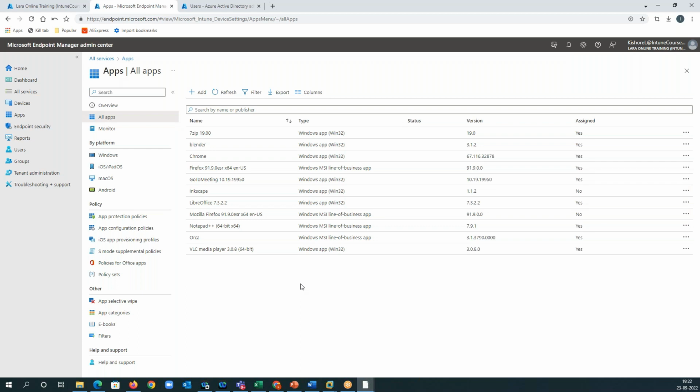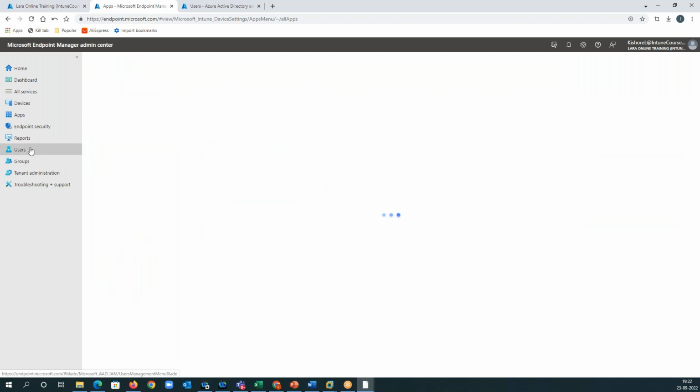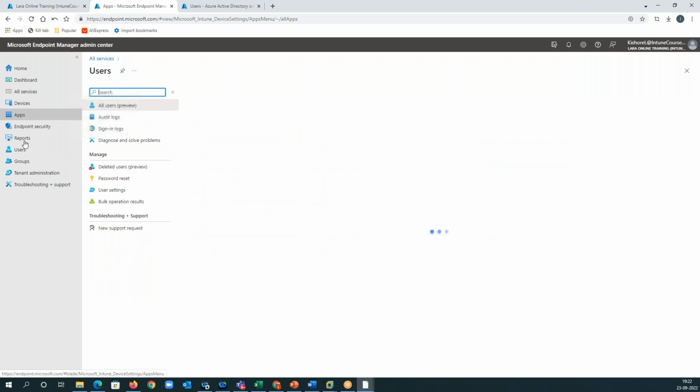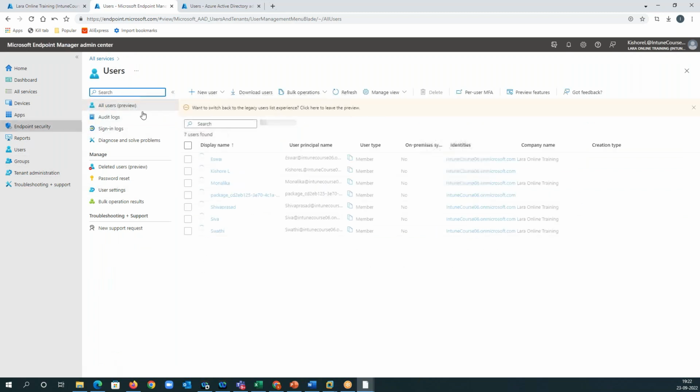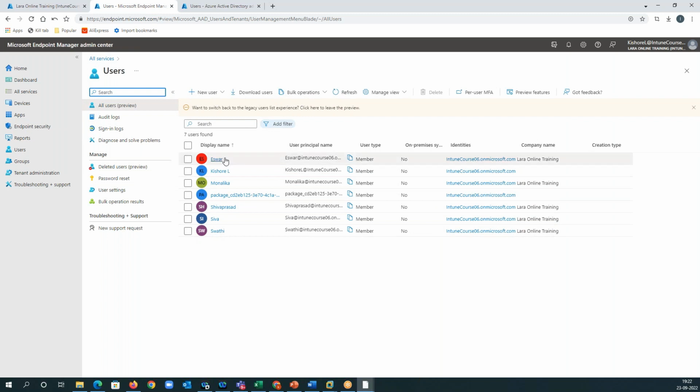Next comes our users. Since we spoke about device apps, we'll go to users and then talk about other stuff later. You can see the list of users that is available, what their email IDs are, what their usage type is, and what their identities are.